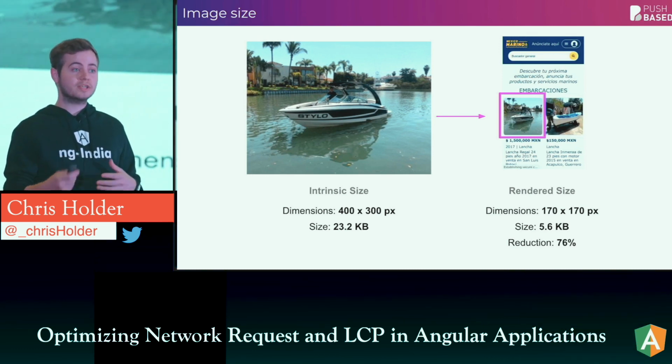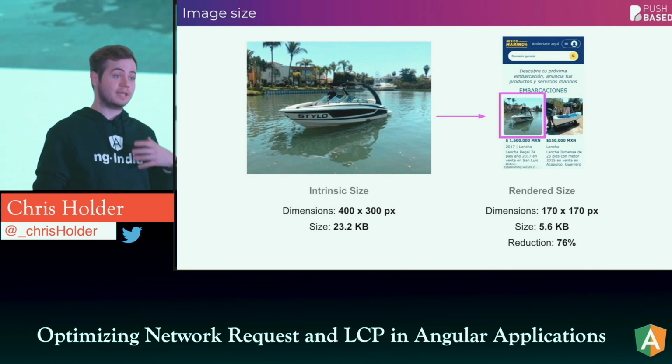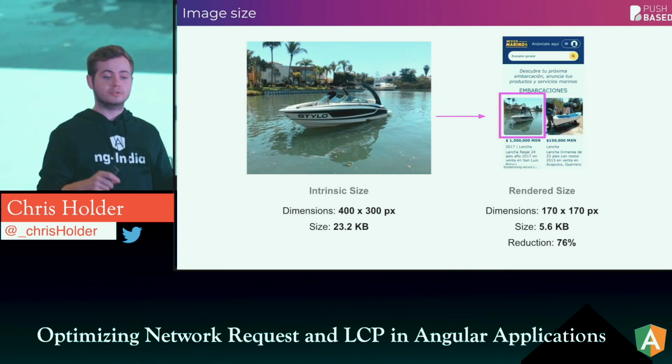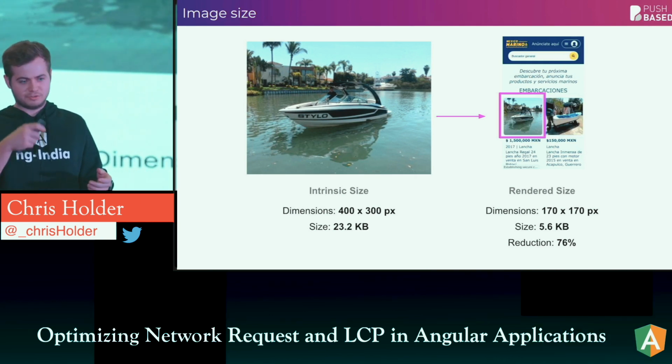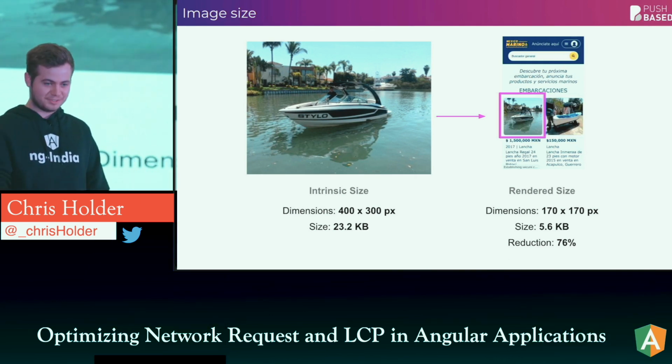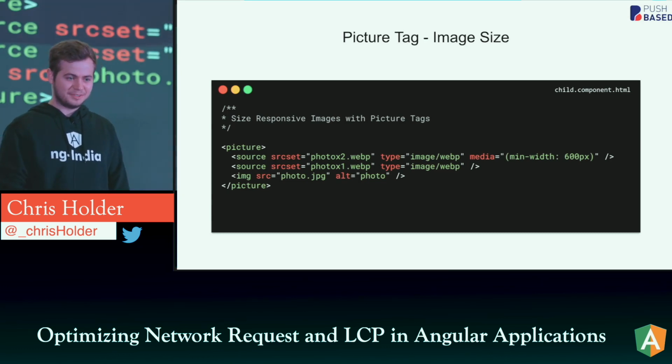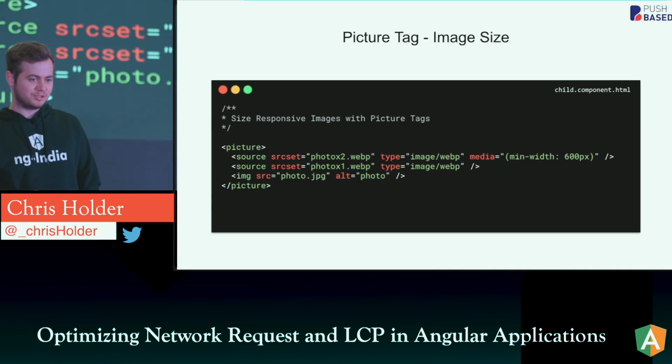So if we transform the image to the size that it is actually being used at, just cutting and resizing the image, it'll be 4 times smaller in this case. And this is also from a real application. So this is not a made-up example. It's actually something that's currently in production somewhere.